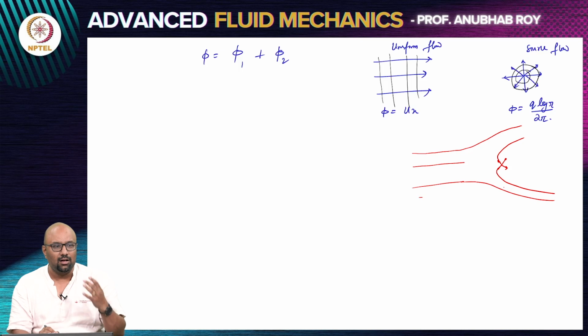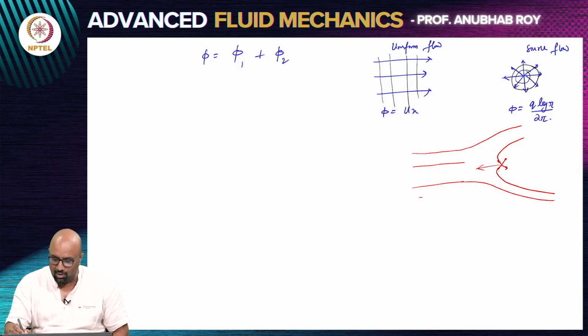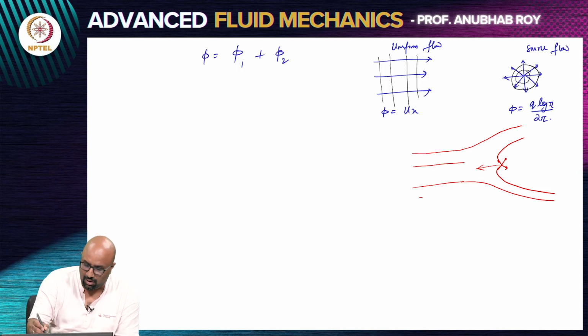This is a very crude way of understanding what is going on, but it gives you a feel of what to expect: the uniform flow streamlines, as they approach a source, are going to spread out. The source flow, which would have otherwise moved radially outward, cannot move out in the direction of the incoming flow; rather, those streamlines are going to bend and go towards the downstream direction. This is a picture that I drew without doing any calculation. Let us now try to do a formal calculation.